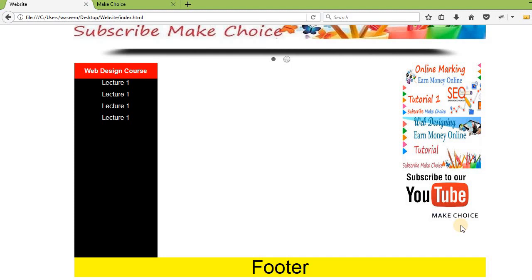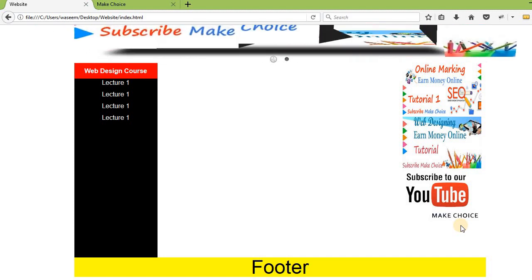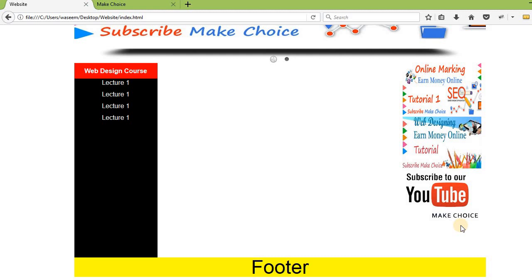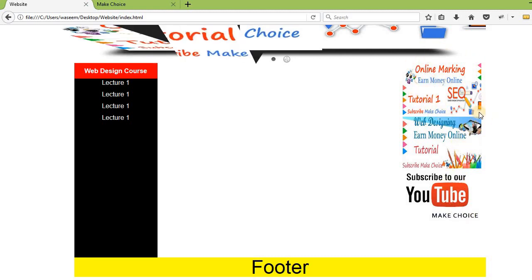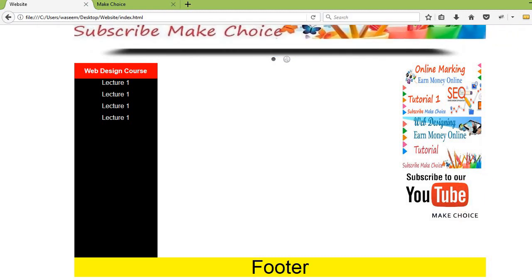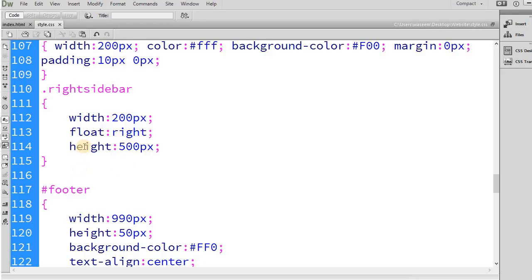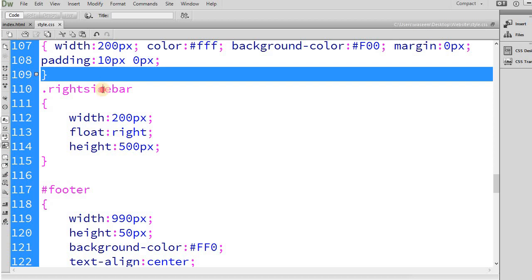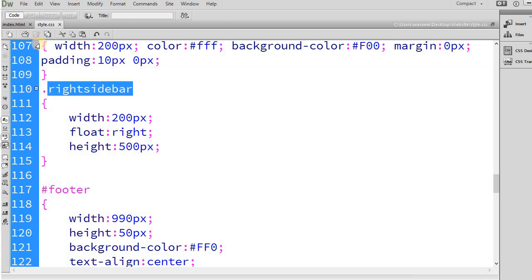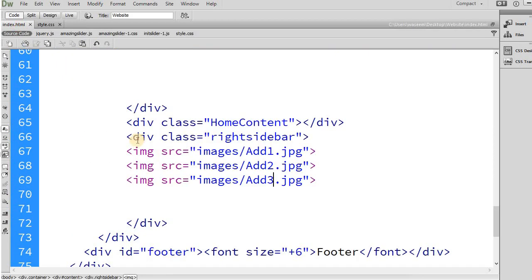But what I want to do is write the CSS for these images. I want the border, and I will increase some width. For this purpose, as this is the image in the index.html file, you can see this is my class right sidebar space image.